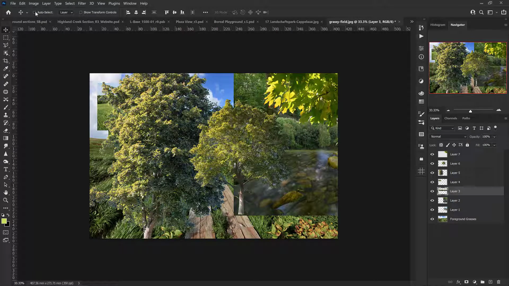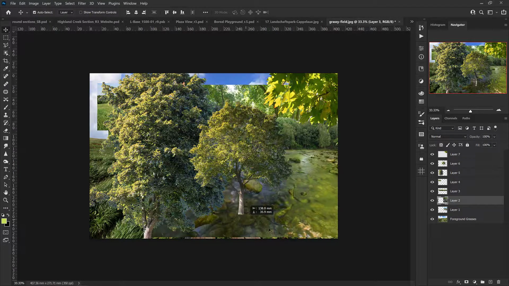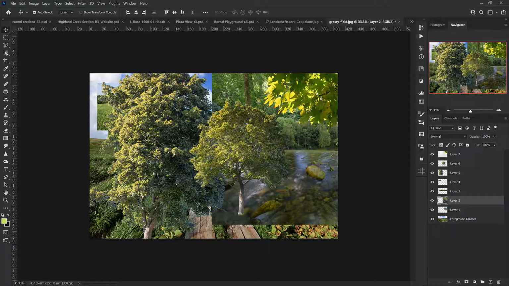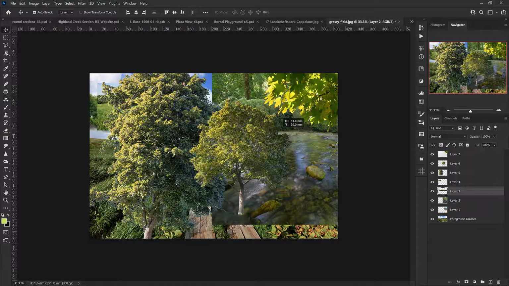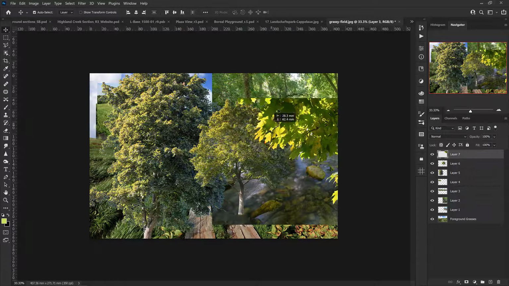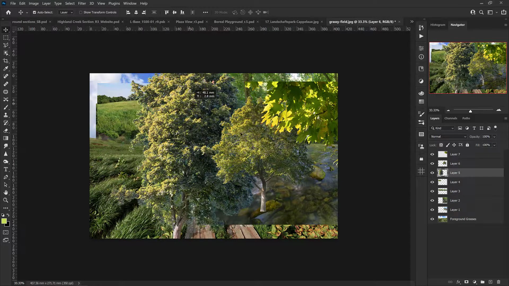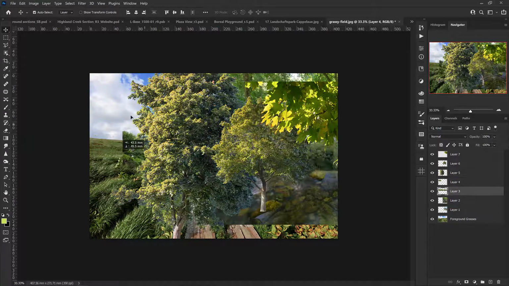If I change this to have auto select on, then Photoshop is basically going to extrapolate where my mouse is and what layer it's touching and automatically select that one. So if I am trying to get this water texture, I don't have to select anything on the screen here. I just have to grab onto it. If I grab onto these background trees instead, then those begin to move. If I grab onto this, this moves. You see how I'm not actually going and selecting it in the layers palette. I'm just clicking on it and Photoshop has automatically found it and detected it.